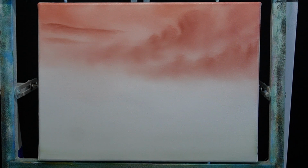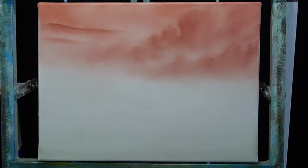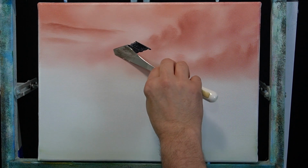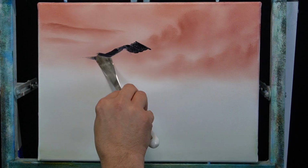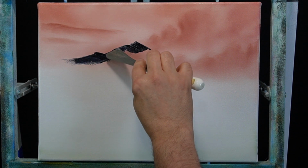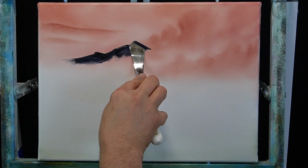And I changed my mind. I'm going to use the small knife. There we go. That allows me to have a little bit more control here. But I'm dropping in all these little lumps and bumps. I'm not using a big wide area here. It might do a little too much for what I'm trying to accomplish here. Just pushing that paint right in.